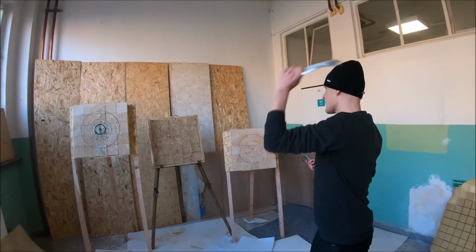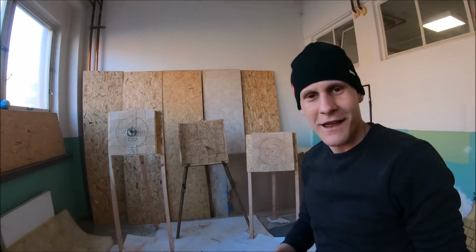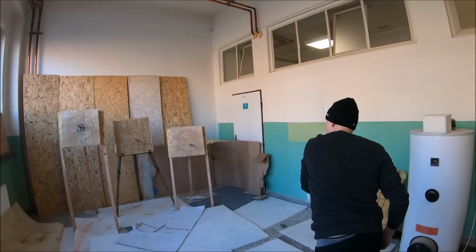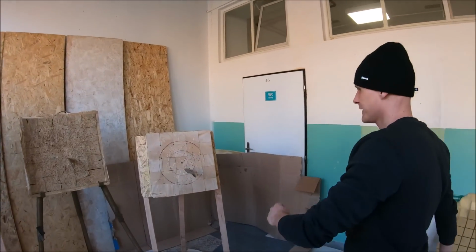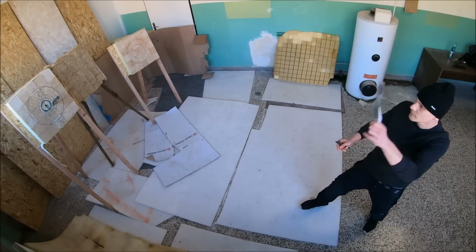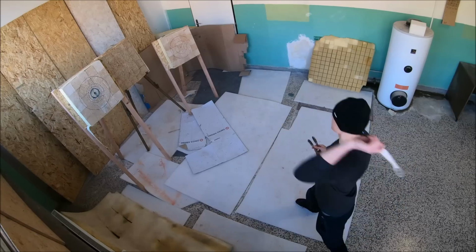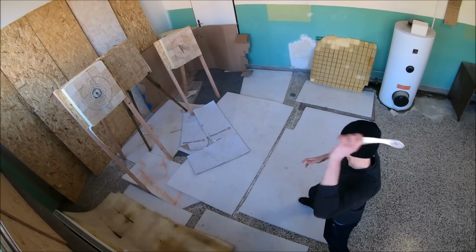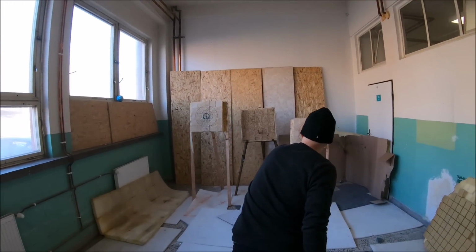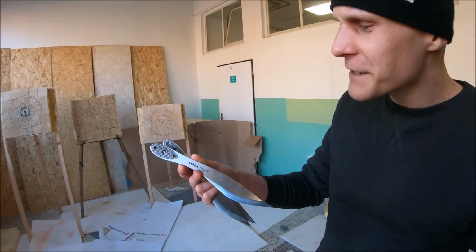It's gonna depend how you're gonna snap and move your wrist. Nice bullseye. And the last one, you can see I'm always moving. And perfect sticks. So what do you think about them so far, guys? I really like them a lot.